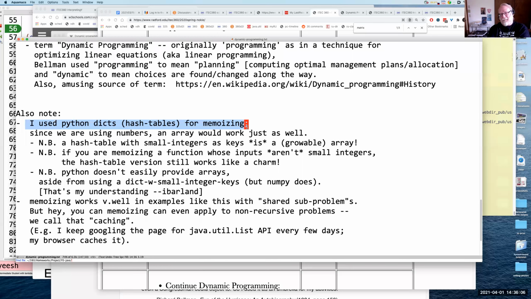So I use a hash table. If my keys are integers, that's kind of the same thing. But if the inputs to a problem are strings, or other objects entirely, then this memoizing technique still works with a hash table. And so that's why I just use a hash table. I think of it as memoizing: memoize whatever my inputs were for any function in the world. But you're right, when you look on the web and they talk about memoizing or dynamic programming, they always use integers, and they always use an array of integers.